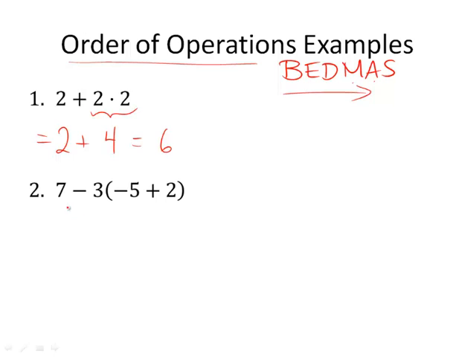Let's try the next one. Next one's got a bracket, so we got to stick inside the bracket, and then within that bracket we start over and look for anything else. So in here we just have addition and subtraction, which can be done together. So everything is rewritten except for the part being done, and then you can do the part that's being done. So you have negative 5 plus 2, a loss of 5, a gain of 2 gives us negative 3.